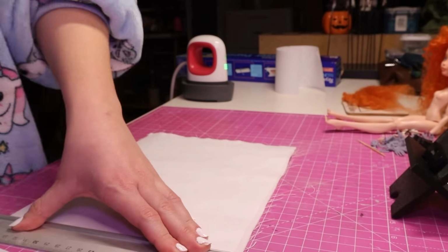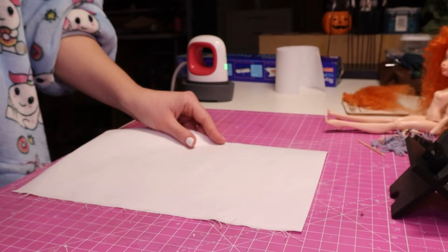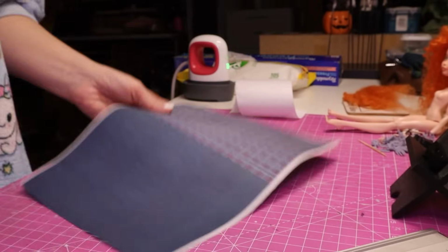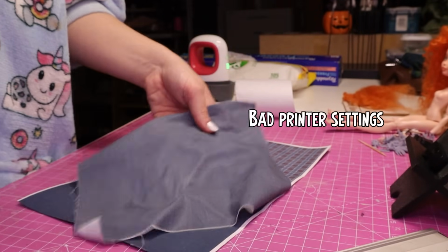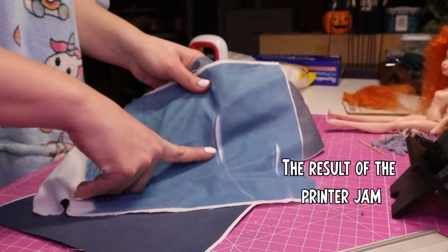Number 2, sort out your printer settings. It took me a couple of goes to get that right, to set it to the best quality and change the paper setting to something thicker. If it has one for fabric, then that's wonderful. Number 3, make sure you print it on the fabric side. I never know, so I have 2 sides printed.